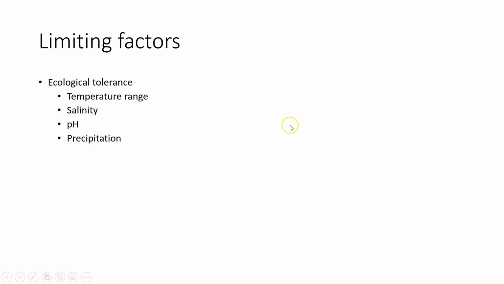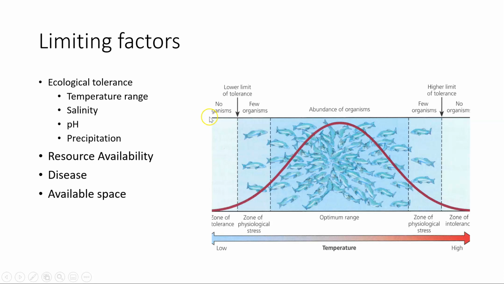Okay. Now, there are, of course, limiting factors. Populations cannot just grow forever. Eventually, there are limitations in food, limitations in space, right? The environment kicks in to limit the size of that population. So we have to account for the ecological tolerance of that organism, which is what we talked about in an earlier unit. They're only going to survive really well within a certain range.